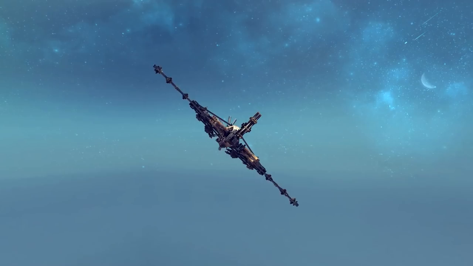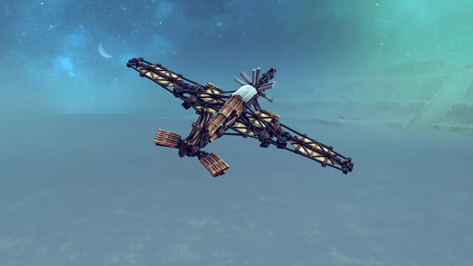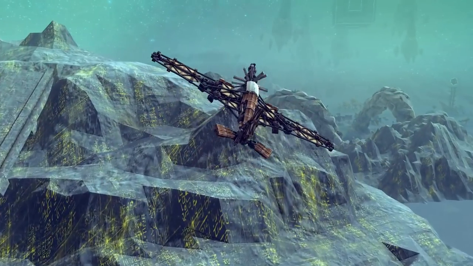Now, it might be smart to actually put away the landing gear. Oh my god! Holy crap! Okay, that landing gear added a lot of torque onto this thing. Did you see that?